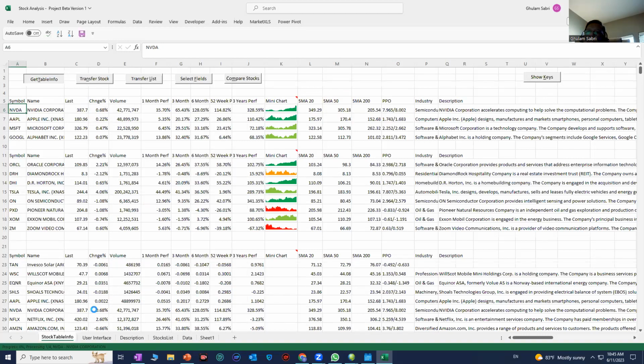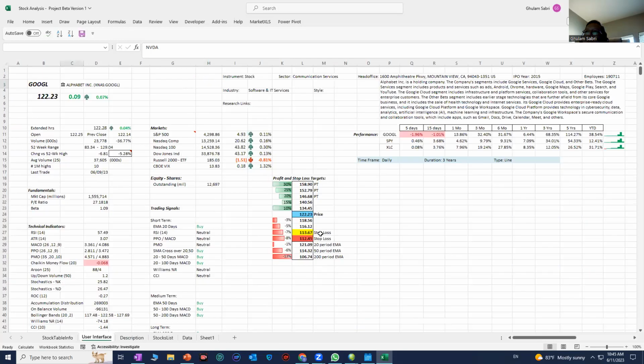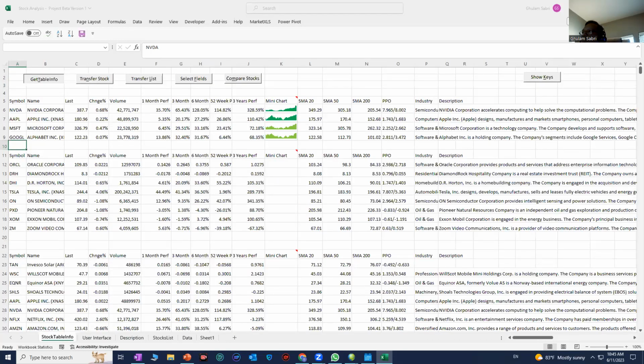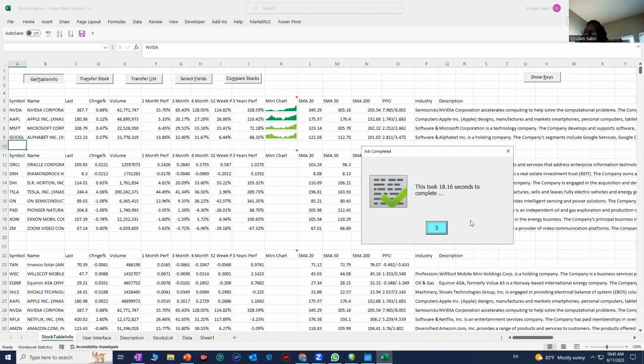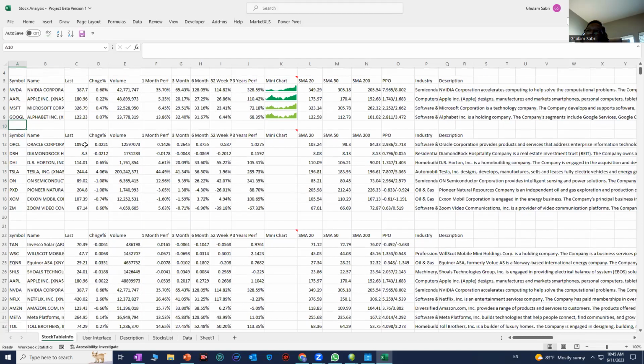Okay. Now it is processing all these 4. This is working. You see the bottom column here, where the cursor is? It's calculating all 4 of them, and it's getting past performance to the last one, Google, and here it comes. There we go. It took us 18 seconds to do that for all 4 of the stocks.